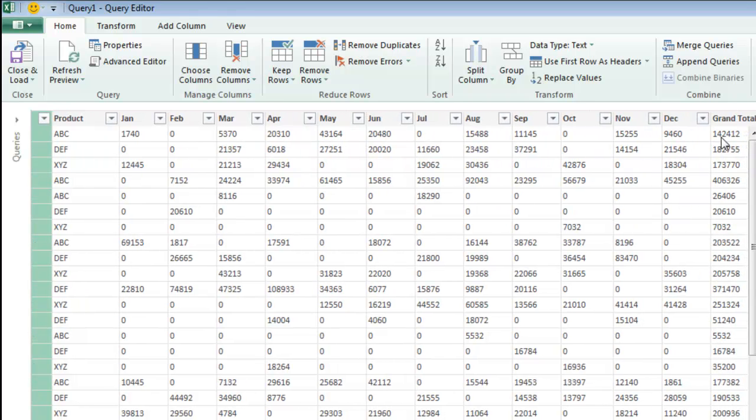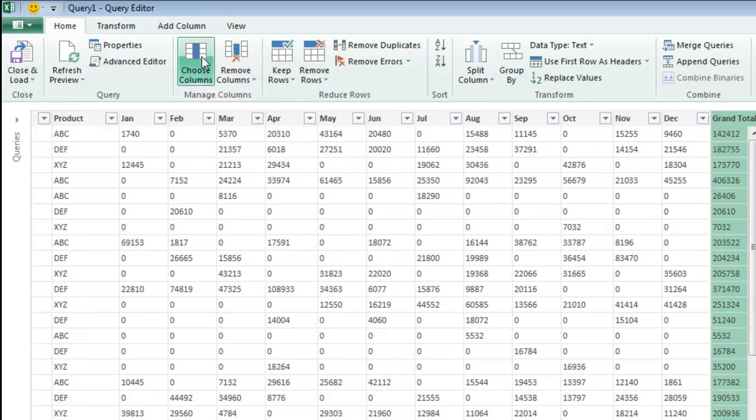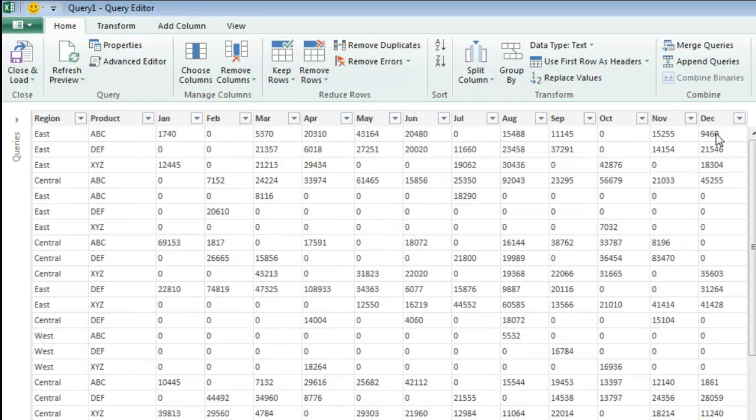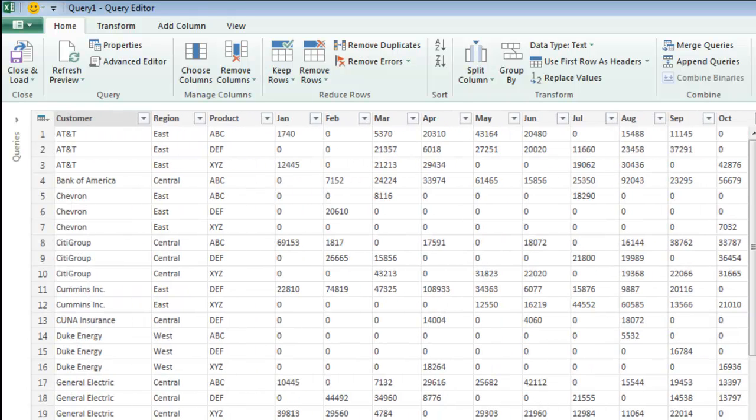We even have a grand total out here. I want to get rid of that grand total. So simple enough. I'm just going to remove that column. But to get rid of months, to unpivot the months, well, you either use Mike Alexander's old trick with multiple consolidation ranges, or you just cut and paste and cut and paste and cut and paste 12 times to create 12 times as many rows so the months go down.